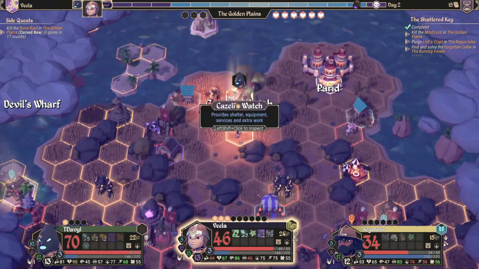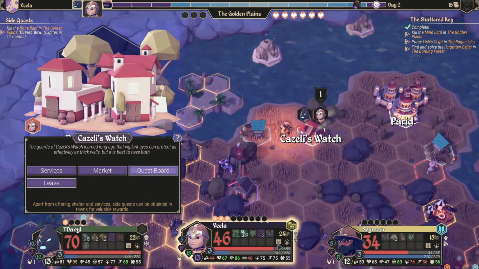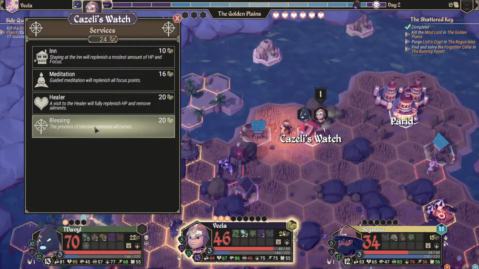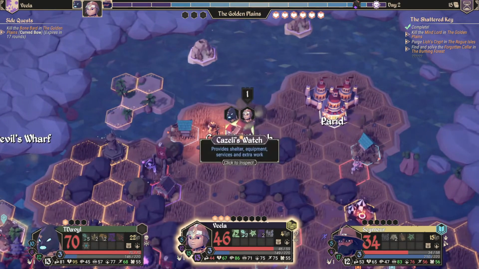We've not turned that one down, and then we'll step into town as well, because I think you now have enough money to do some services stuff, and we need to do a blessing because we need to get rid of curses. So that is what we are going to do with that.